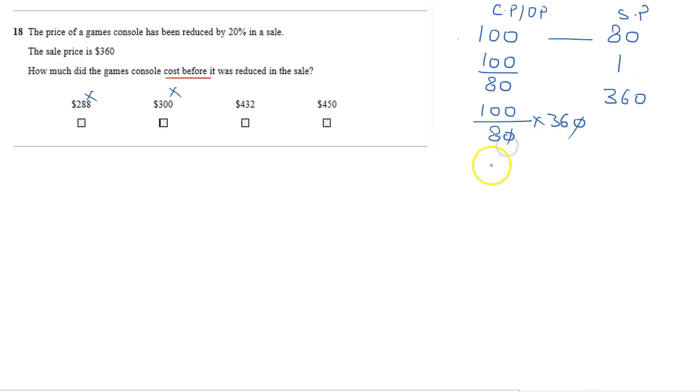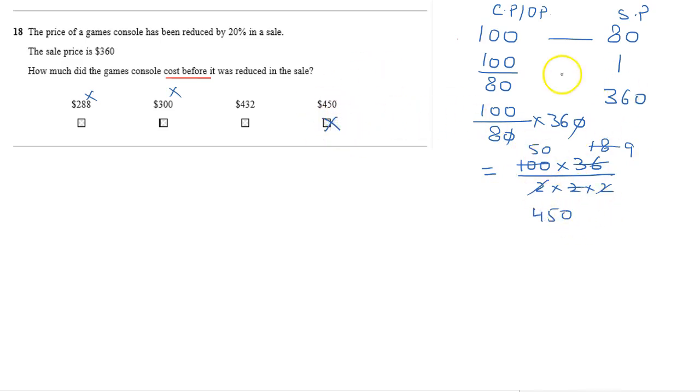We can cancel this. So that will be 100 multiply 36 over 8. 8 you can write 2 multiply 2 multiply 2. So that 2 times 5 is 10, that is 50. 2 times 1 is 2, and 2 times 8 is 16. Then cancel this 2 by 9. So 9 times 5 is 45. So this is 450. 450 is the answer. If you learn this technique, it is used at so many places.